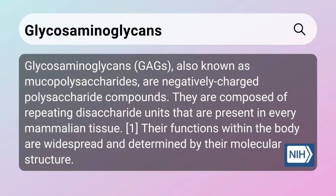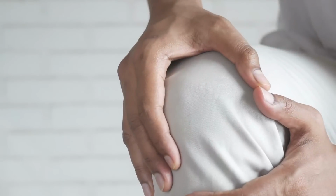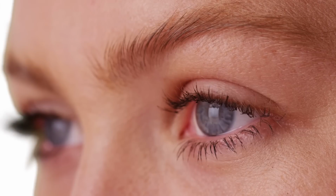However, that brings me to my next point about hyaluronic acid. Its half-life. You see, when we look at hyaluronic acid, we have to understand what this molecule is and what it does. It is what's called a glycosaminoglycan. Now try saying that 5 times fast, but it's basically a sugary type of molecule. Hyaluronic acid is created by our own bodies. It's found in our joints, in our connective tissue, in our eyes, and yes, in our skin.